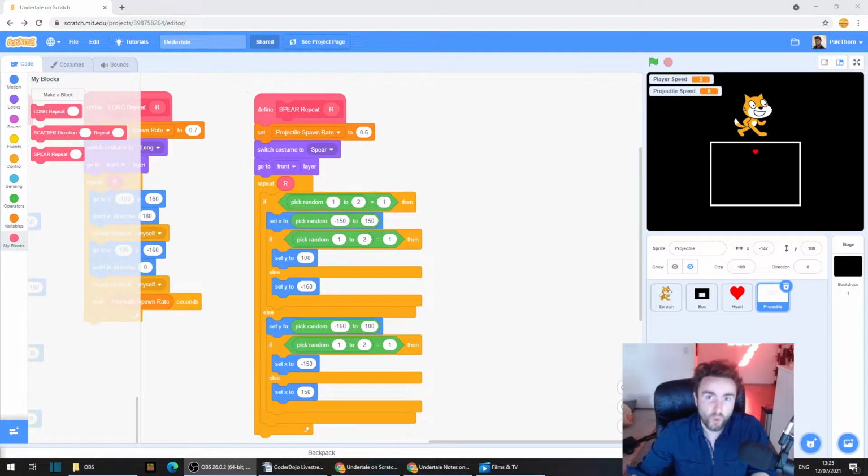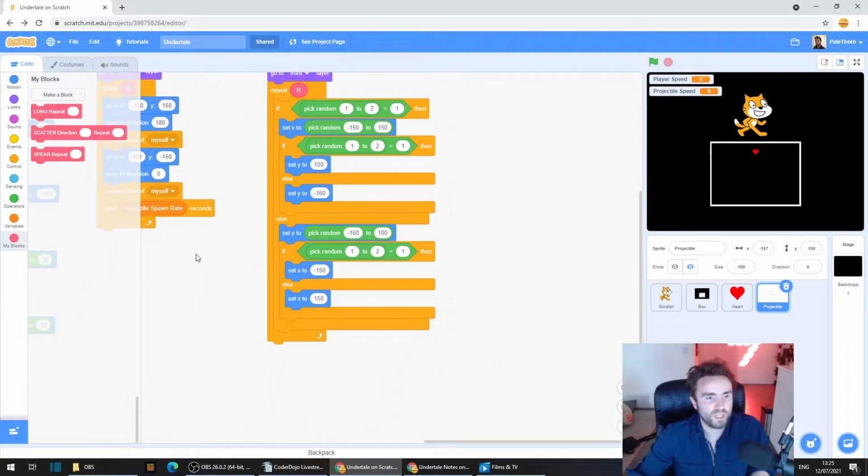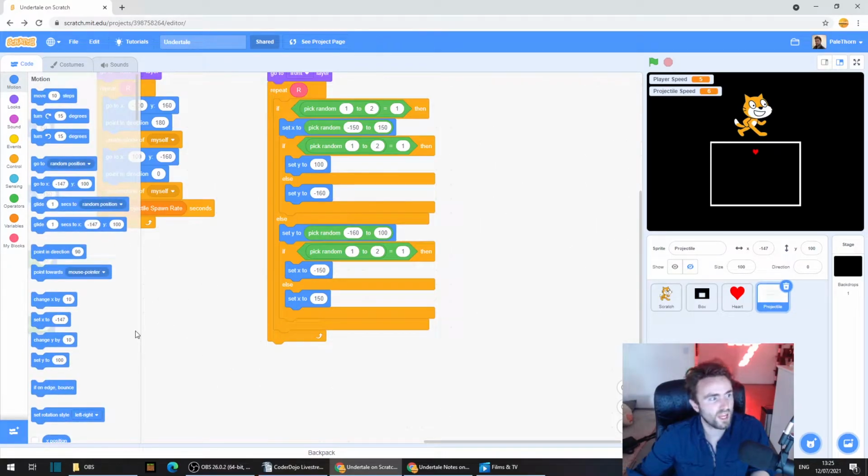So now we need to point the spears towards the player and create the clone. Let's have a look near the bottom. What we need to do is go to motion, the dark blue category. We need to pull out a point towards, and this needs to go right here.